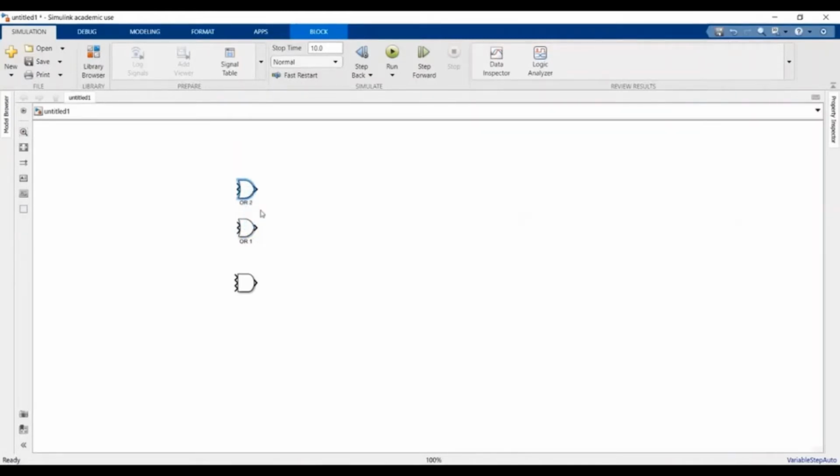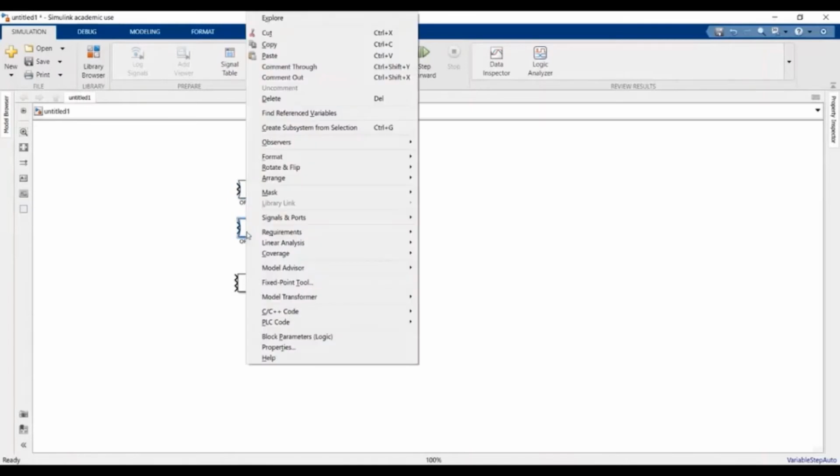Because I named this 1, this automatically becomes 2. Or you can just right click, copy and paste, which also duplicates the components.